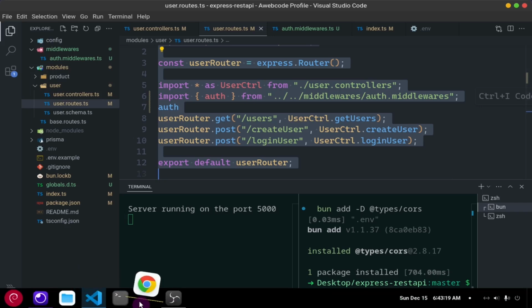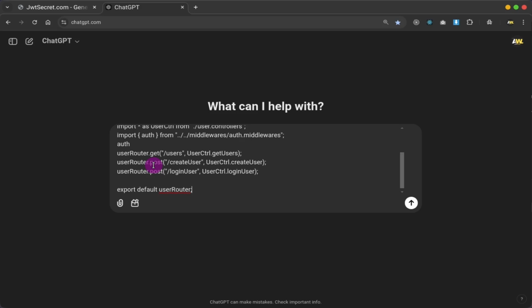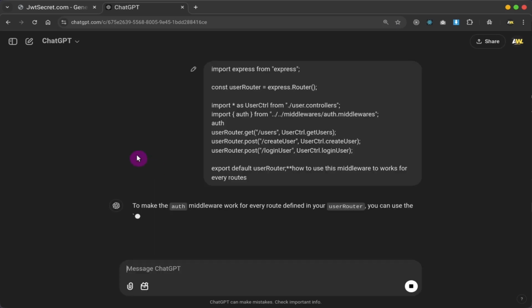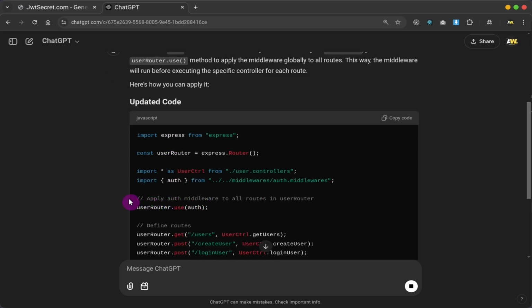Okay, if we search on JWT it will give us a response on how to use this middleware to work for every route. Oh, sorry for my mistake.